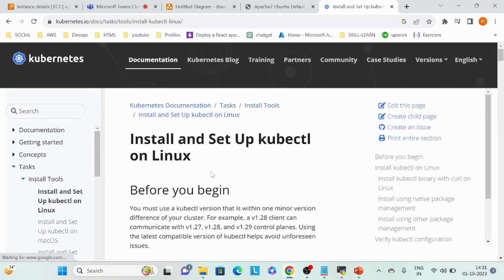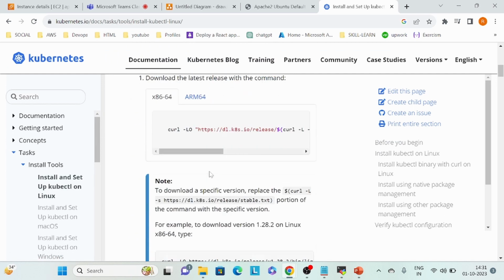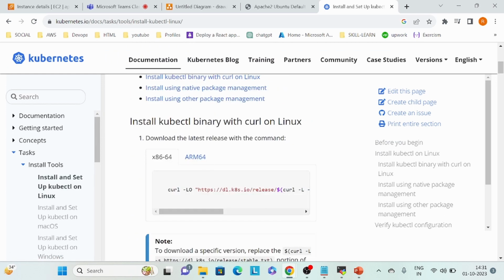Click this one. Now you will see download the latest release, with the command. If your machine is x86-64, then you can use this command. If your machine is ARM64, then you can use this command.